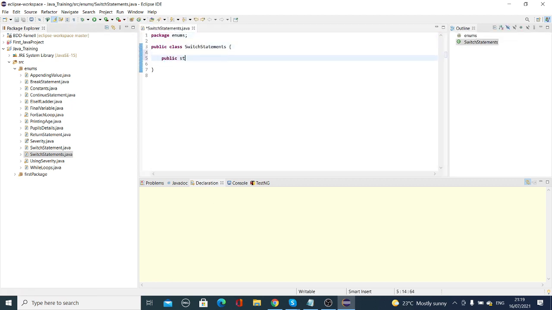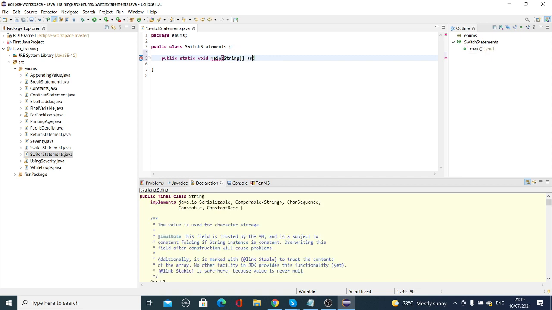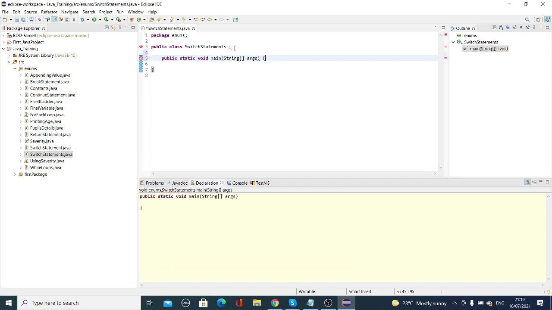public static void main, String arguments. You are passing the arguments. And what you need in here is int day equals, you can say 1. Then String, and you are passing the day string, and you are passing switch.